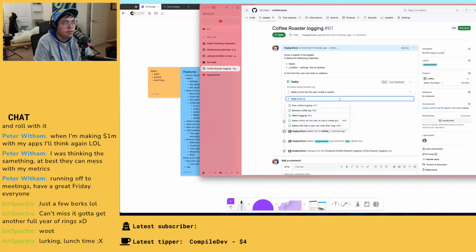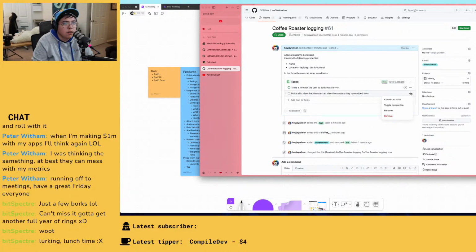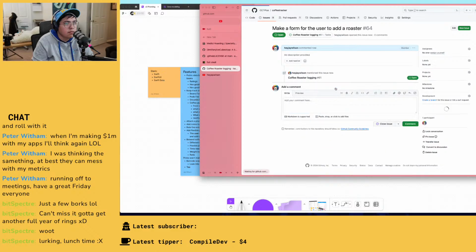Make a list view that the user can view the roasters they have added from. Convert to issue. Convert to issue.